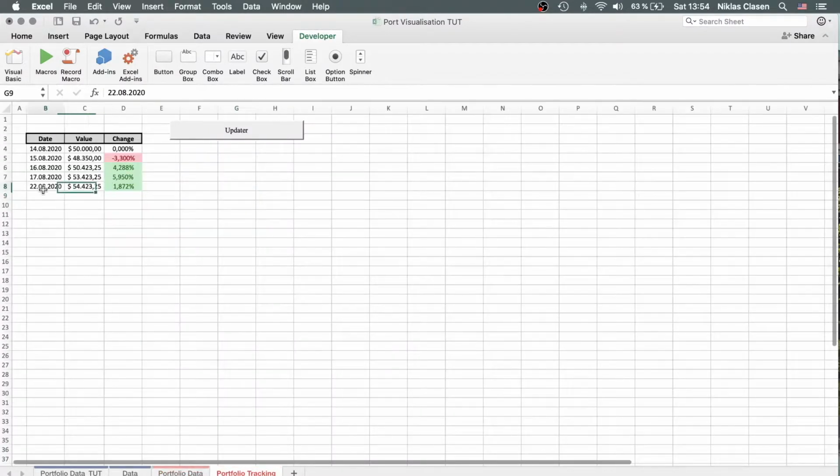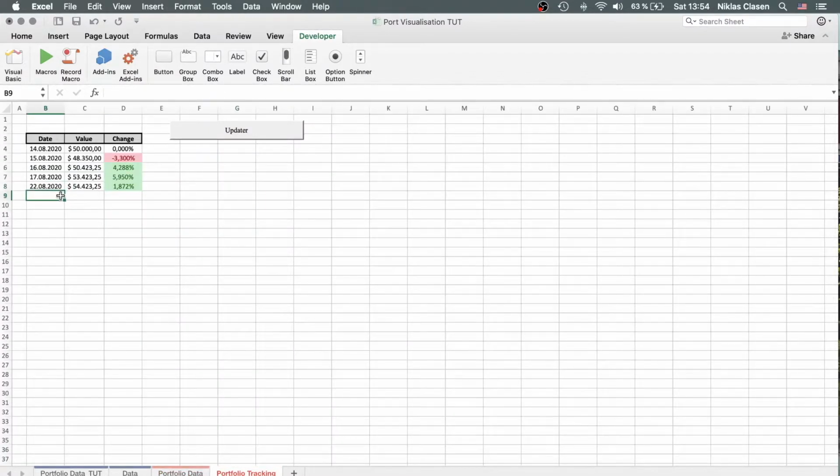And what we usually do is in another sheet, we write down the date, the value of the portfolio, whatever it may be, and we also track the change per period or per day by a simple formula that we drag down. But this is a little time consuming and a little iffy, so we would like to automate that. And we can do that by a press of a button to have date, value, and change added automatically.